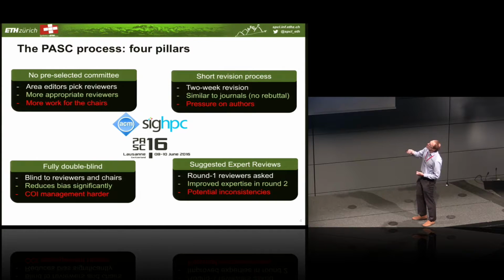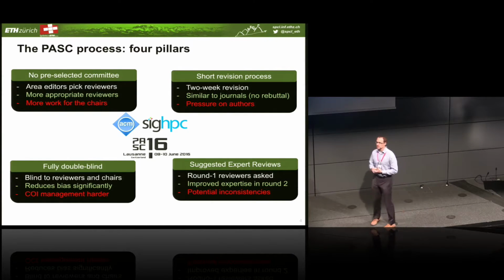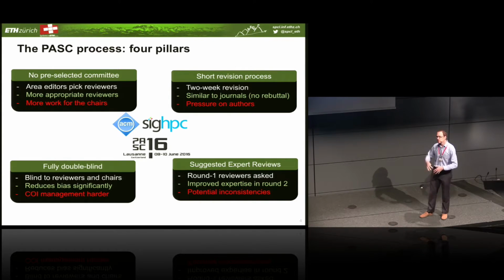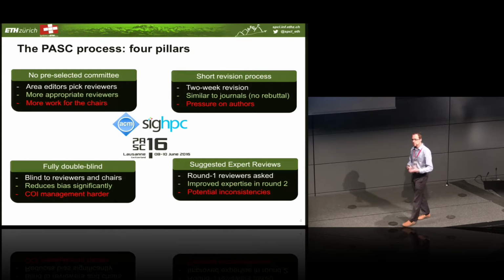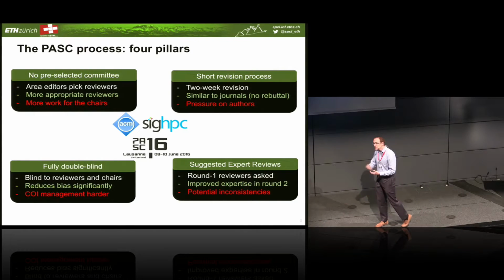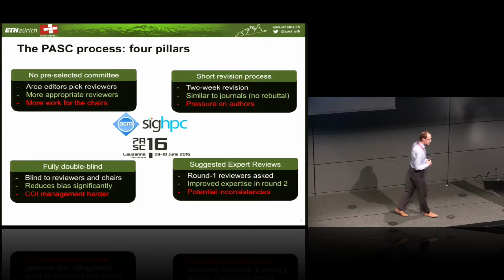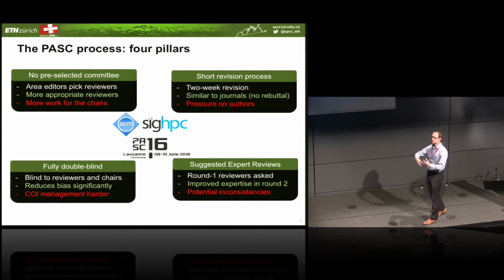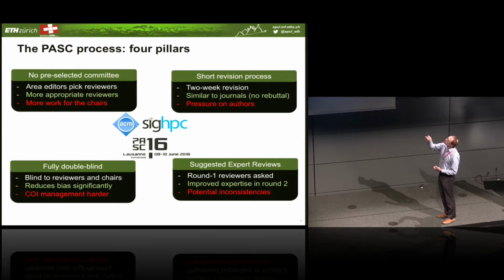Second, we have a short revision process, which means that we don't do rebuttals as in conferences, but we really do a revision like in a journal, which gives the authors the chance to improve their paper based on the first round reviewer comments and submit a new version. Even if it's rejected in the second stage, it will then be better than before. So it's not a waste of time as in the rebuttals. If it's rejected, your rebuttal is totally nonsensical, or it may even be nonsensical if you're accepted. So this is closer to a journal.